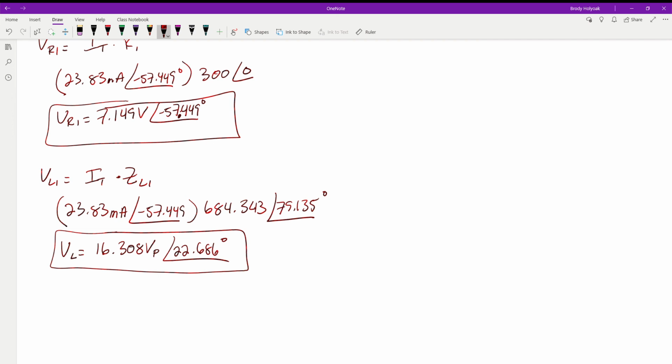So anyway, with that being said, that's the end of the series circuits. The next video I'll have up, hopefully today, or I will get it up tomorrow, but this will at least get you going on the labs and on the homeworks, is the parallel circuits. Again, we're going to do the exact same things we did with our capacitors. We're using inductance values, and we'll solve them the exact same way.